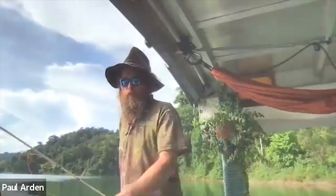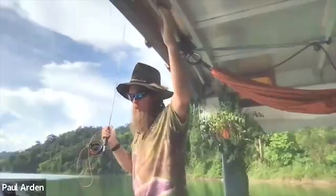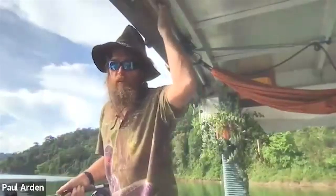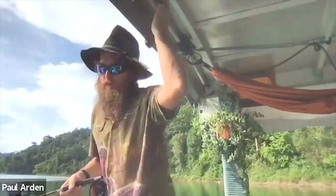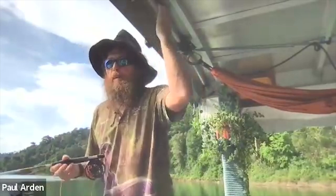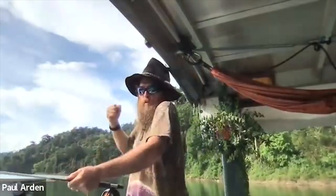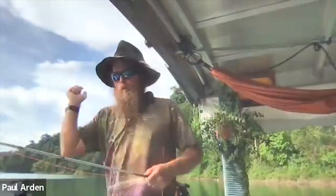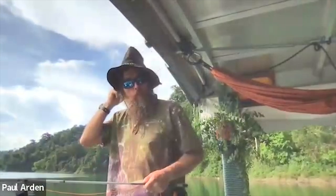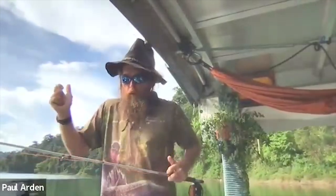And that's one of the reasons why we twist the top half of our body, isn't it, Paul? Absolutely. One very important reason is to get that rod hand in front of that line hand. It also helps to make everything straight, and it's a better way of applying power. If you're trying to apply power, it's not very good from here, but you turn in there, you've got more force, you can come through, and you've got better power application. But it is definitely about getting that line hand behind the rod hand.